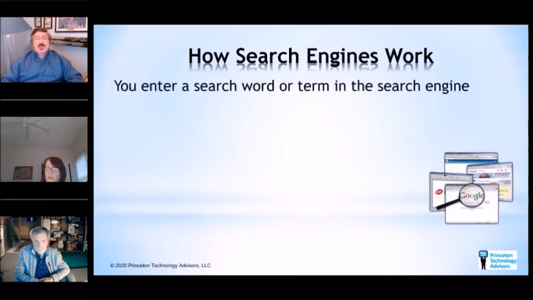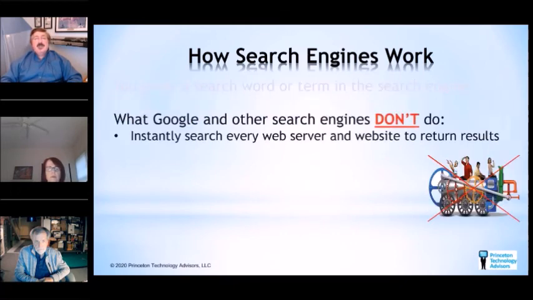You're all familiar with Google, I'm sure, or the other search engines, and there's a box where you can put some sort of keyword. You might be looking for a plumber in Princeton. And there's actually a misconception. The way search engines don't work is that as soon as you press the enter key, it immediately searches every website in the world to figure out which ones best match your search term. And that's not what happens.